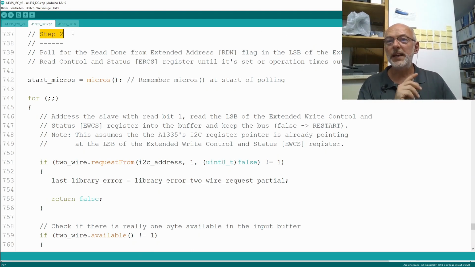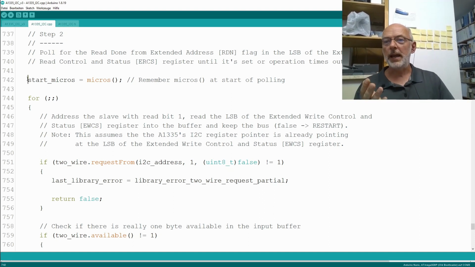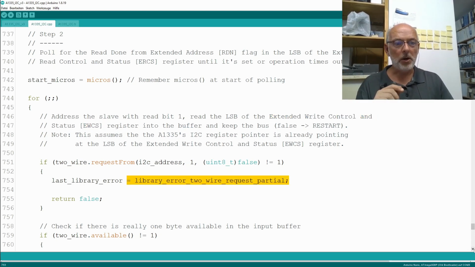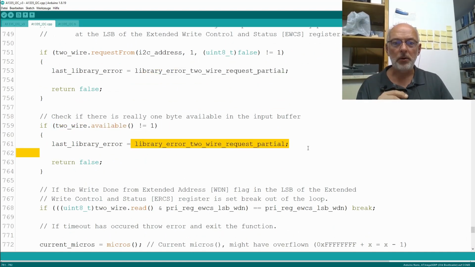Step 2 works exactly as step 2 of our read extended address function. So yeah, start micros here, entering an endless loop. Then we read a single byte, in this case, of course, the least significant byte of the extended write control and status register. If that fails, a library error, then we check if we really have that byte available here, otherwise library error.